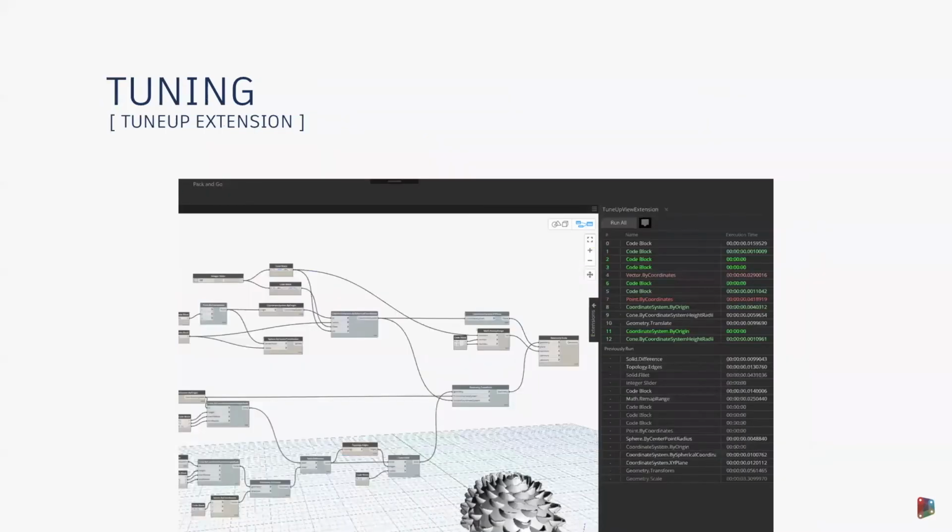We also have this TuneUp extension, which I briefly mentioned, the ability to understand exactly on a node-by-node basis what is taking time to execute, and so where you can actually target some changes. So potentially you have a workflow that is doing a lot of geometry stuff. If you change that to more vector-based math operations, you actually see a massive decrease in the execution time and increase in the fidelity of your graph. And this tool is going to tell you how to find those kinds of problem spaces to start making decisions on what you want to do to potentially reframe your graph content.